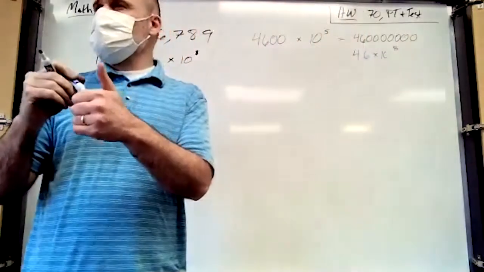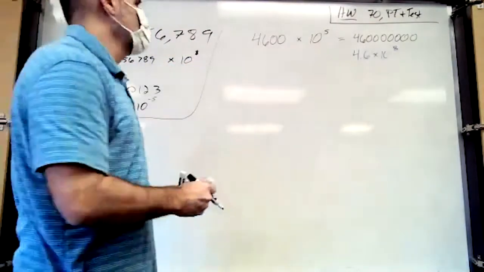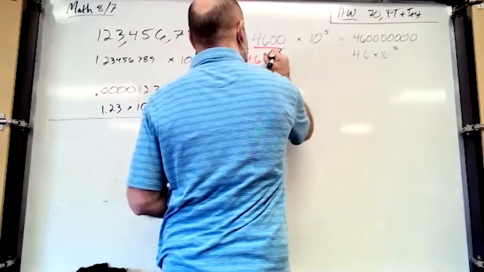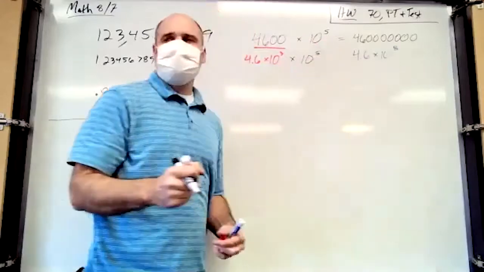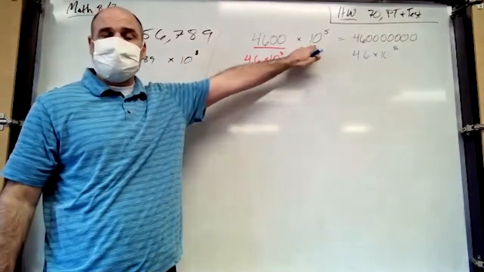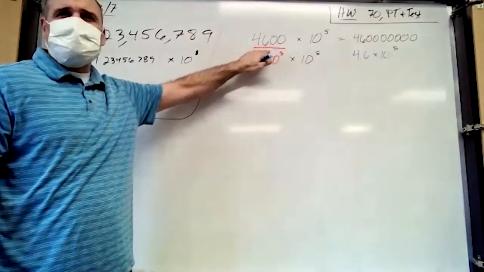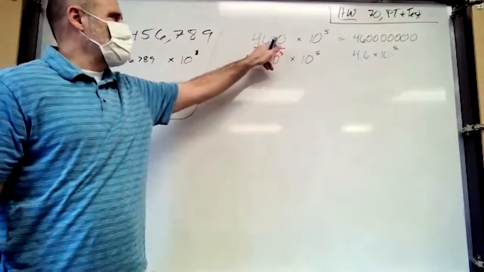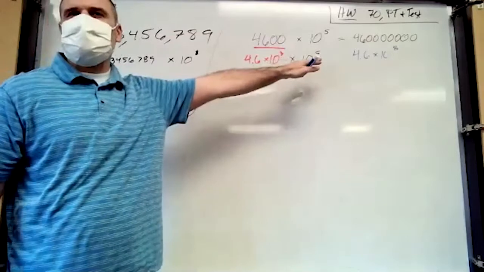There's another way to do it. Anyone know another way, Hunter? So it'd be 4.6, and then you take the 3 spots right there and add them to the... I forget the name of that. Yep. Exponent. Yep. So this one, if I just ignored that 10 to the 5th for a second, then this is 4600, right? So you know how to write that in scientific notation. Put the decimal after the 4, multiply by a power of 10, that will return it. So this is 4.6 times 10 to the 3rd times 10 to the 5th.